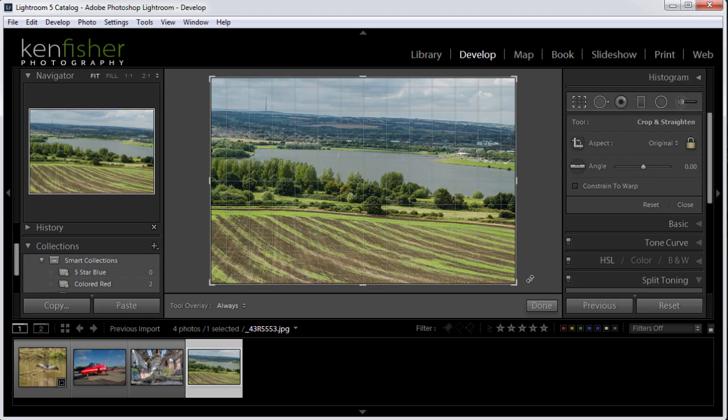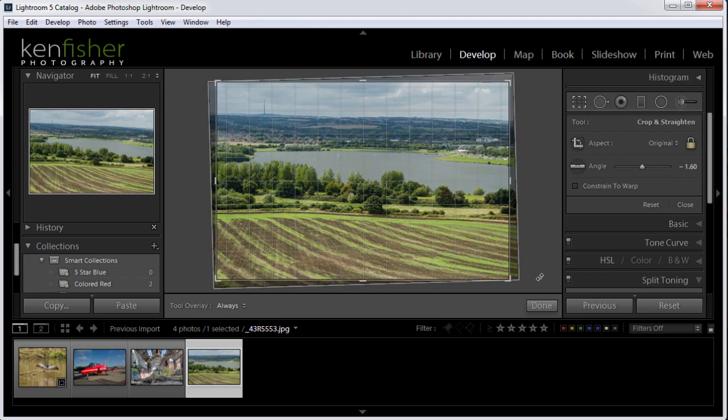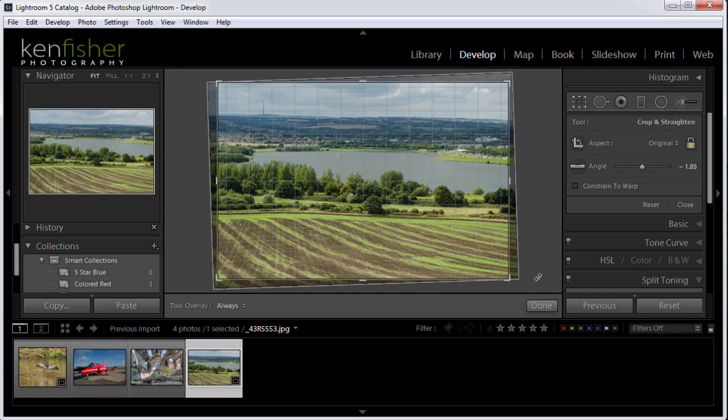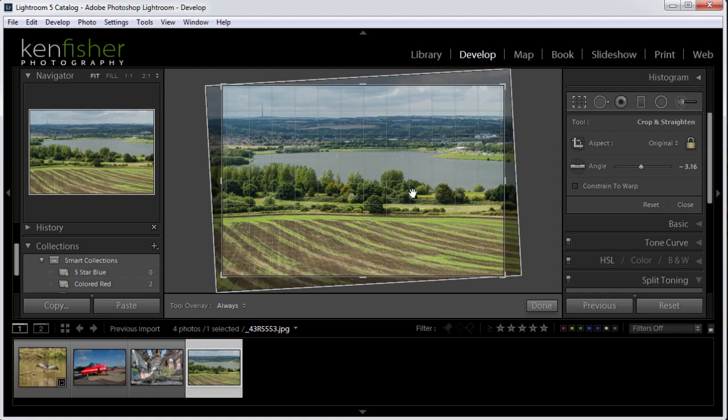And if we wanted to do this manually, we could come outside and we could just rotate until we line up with one of those grids. But I don't want to do this time, because what I want to show you is the straighten tool. And here it is. So I'm going to go back in and click on that angle, bring it in. I'm going to click and drag along a line that you think should be horizontal and let go. And there we've got the crop.